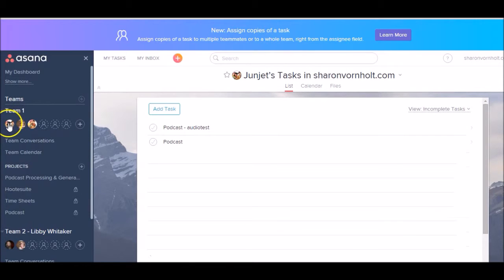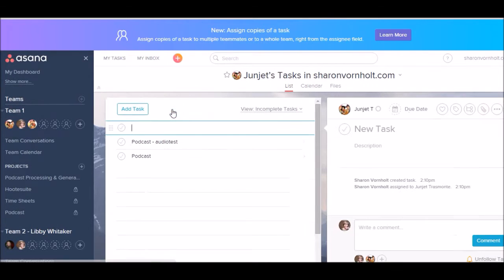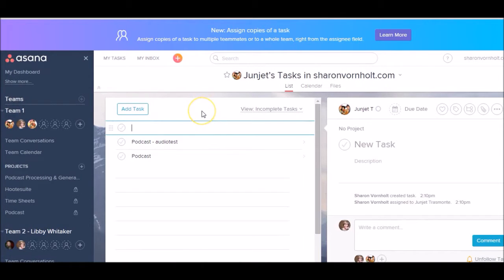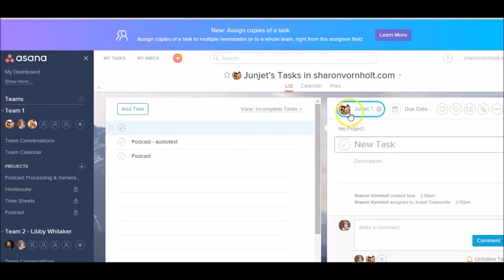So we'll just pick this particular person, and then we're going to add a new task. I don't have a project, so I'm just going to come over here. You can see it has assigned it to the person I want it to be assigned to.